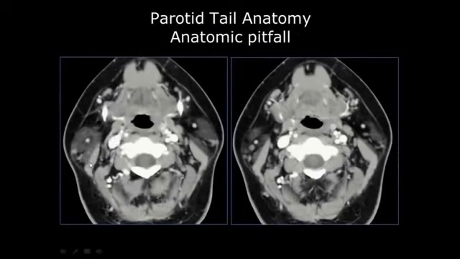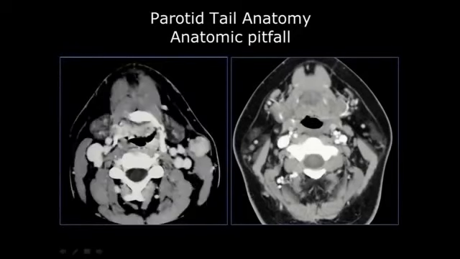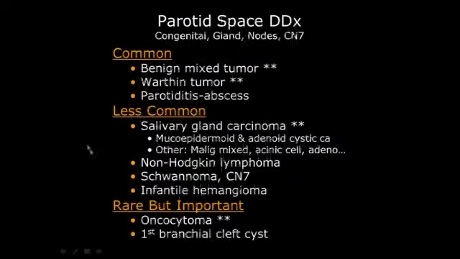Just to remind you that look how far down the parotid extends. I think I've got one more picture. Let's go back one. So the parotid tissue extends all the way just above the hyoid bone. This can appear to the clinician to be in the neck and not in the parotid. And so when you see this, a lesion that's deep to the platysma and anterior lateral to the sternomastoid muscle, it's not over where the jugulogastric node is, it's where the parotid tail lives. And that is an earring lesion until proven otherwise, and therefore a parotid lesion. And you need to be very well aware of that funny little triangle of fat, which we see here.